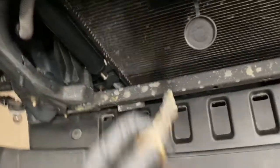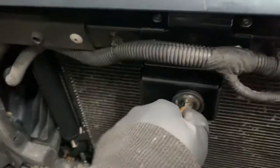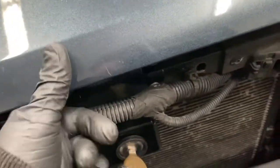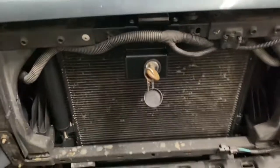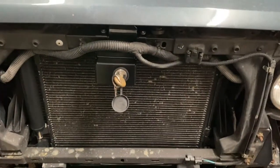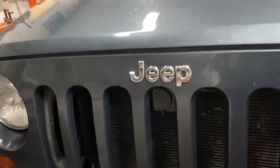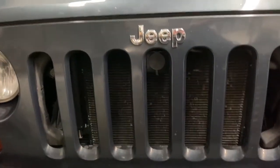See, it just doesn't want to go. All right. Lock it again, unlock it, it releases it. And there you go. I'm going to show you what it looks like installed completely. This is what it looks like installed. Nice and neat. It looks like it's factory.